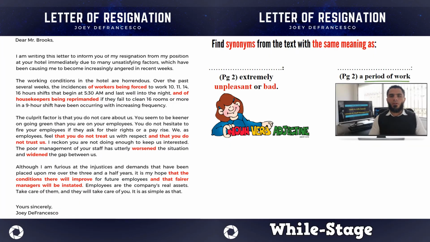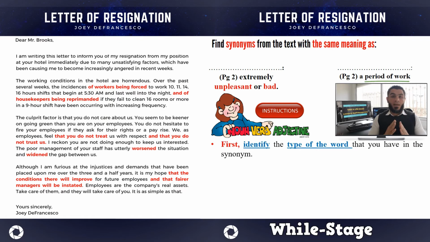Let's do now this vocabulary exercise. We will learn how to find synonyms from the text for some words. This is a very common question that students have in the reading comprehension exam. Students sometimes struggle and find it difficult to find the target words from the text. To maximize your chances and get the mark in such questions, let me help you with these strategies.